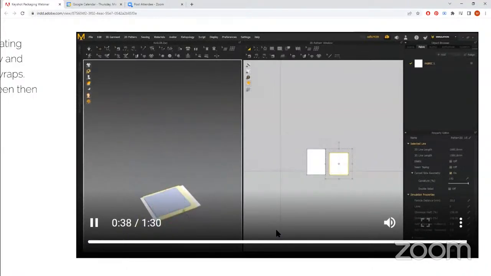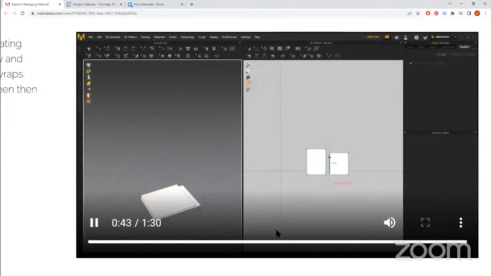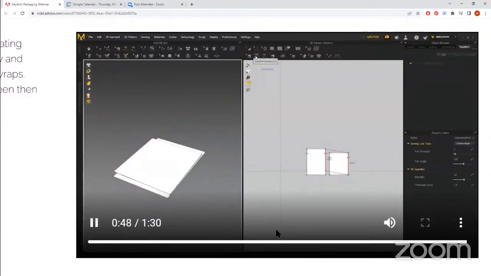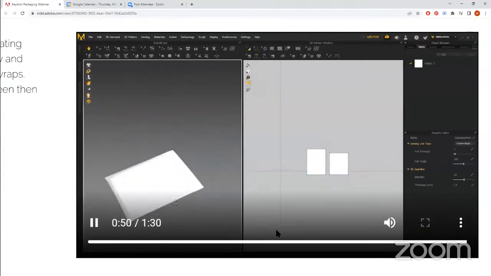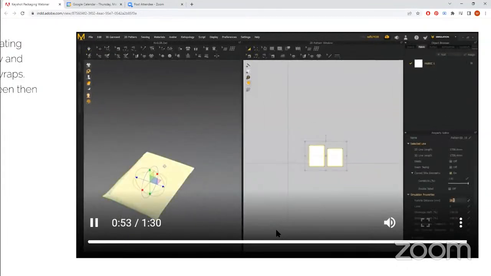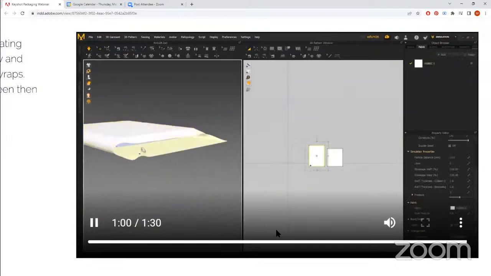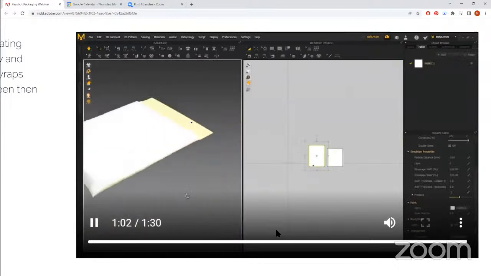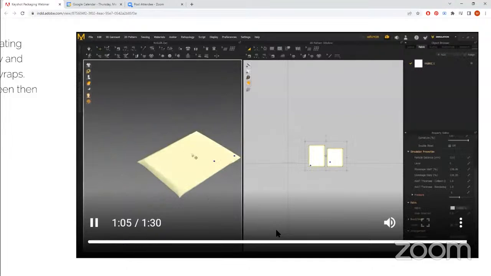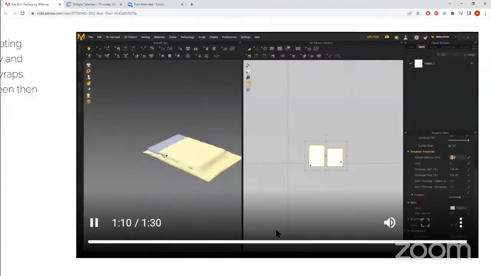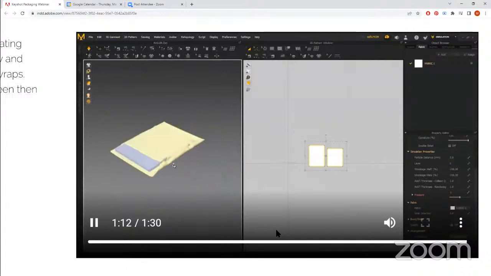So I'm just moving the panels into place, and then you're going to essentially stitch them, but it's just the same thing as heat sealing. And you just add physics, and then kind of just go around. You want to adjust your materials and the physics options, so that you don't have the product sticking through. You can see where I'm pulling on it just to get the bag on the outside of the product. The more you pull on it, the more wrinkles you can add, and you can adjust the materials to add more wrinkles.